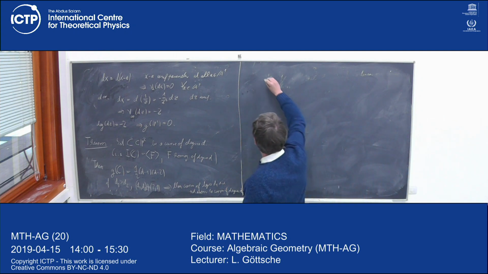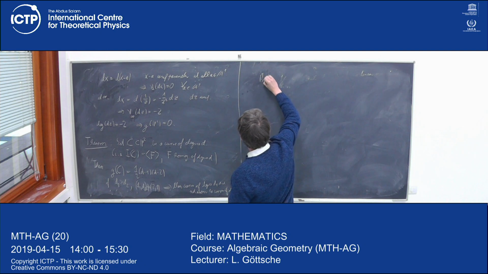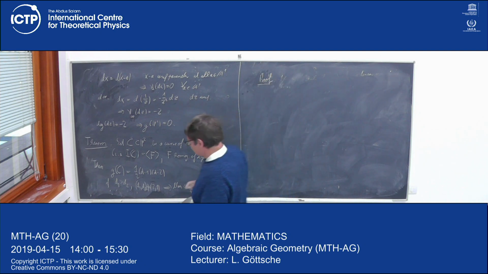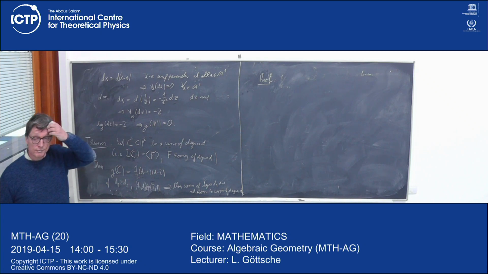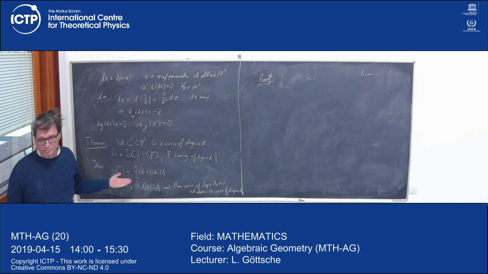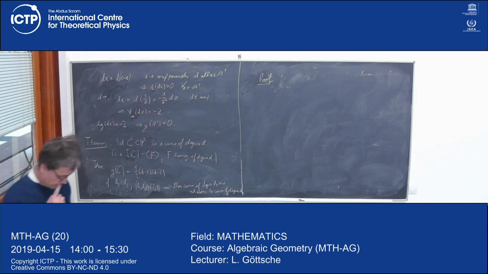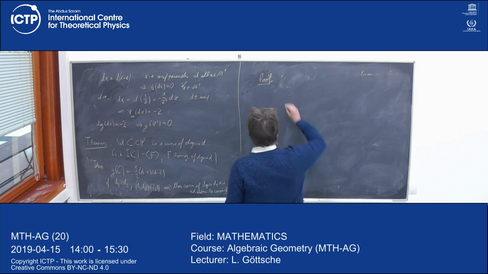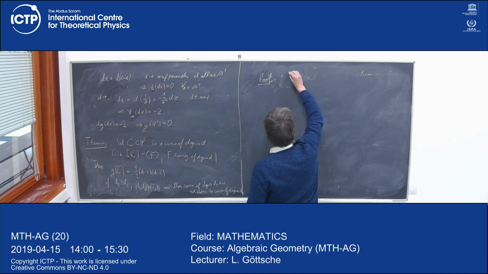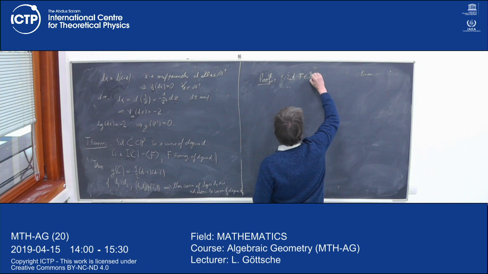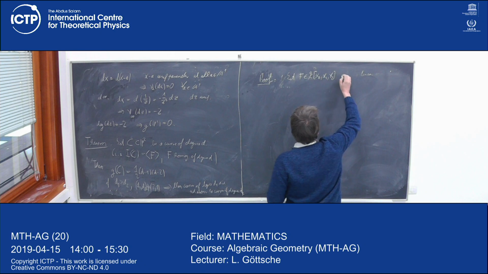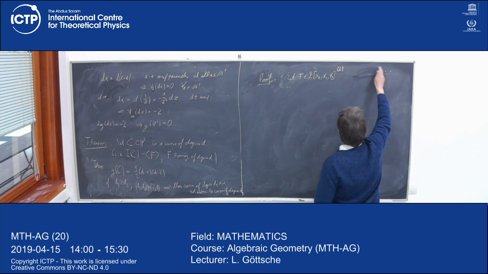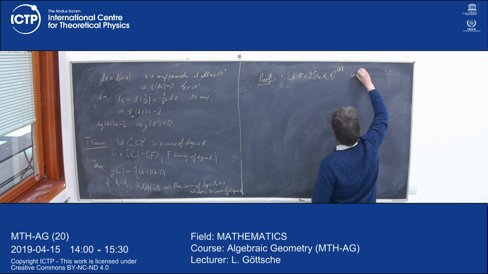Now let's try to prove it. So we have to write down a nice differential form on this curve, and we have to be able to compute its degree. As the answer is not totally trivial, this cannot be a completely trivial exercise. So let's write it. We take F, our polynomial of degree D, which generates the ideal of C.